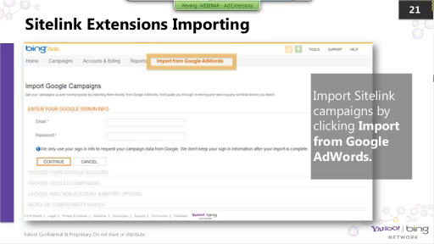We also strongly encourage advertisers to import site links from their Google AdWords campaigns. And you can easily do this through the UI as well. You just simply click on Import from Google AdWords, and you can import a bulk Google download of your site links campaign into the UI. So it's another way to efficiently port over your already existing site link campaigns into your Bing Ads structure.